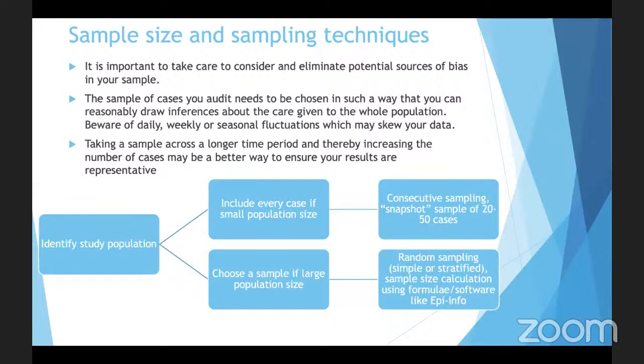But if your population size is small, let's say आपके ward में 50 patients हैं या 20 patients हैं, तो आप एक consecutive sampling करोगे, सारे patients को include करोगे for that particular inclusion criteria that they are fulfilling, and this is called a snapshot sample. ठीक है, तो दोनों acceptable हैं, बस depend करता है आपकी population क्या है. And regarding sampling and sample size, those of you who don't know much about these things, at the end of the slides I've linked some resources that you can consult. अभी हमारा क्योंकि वो focus नहीं है, तो I won't be going into much detail about that.